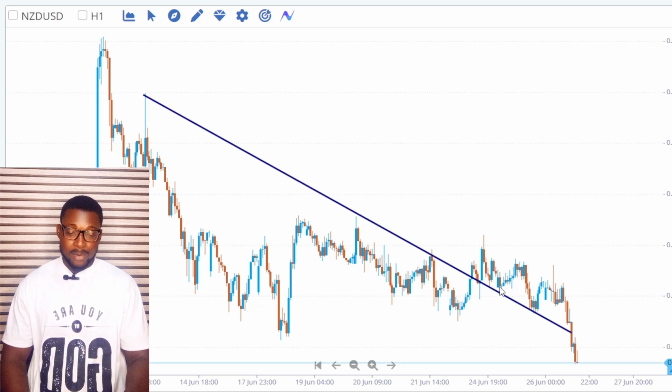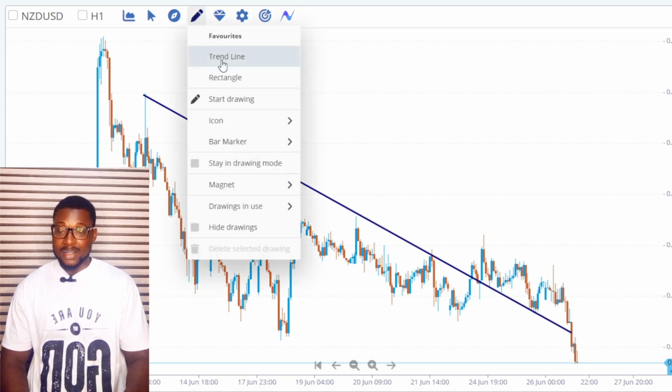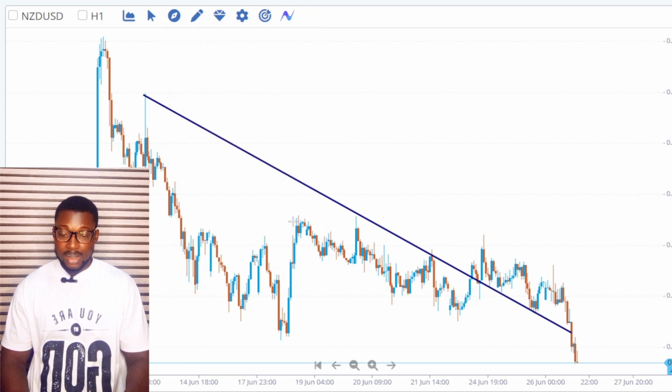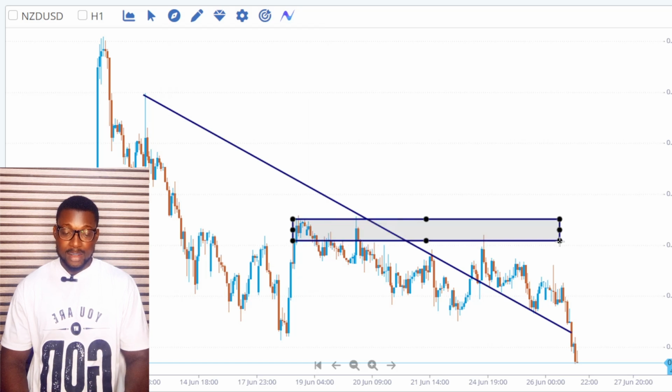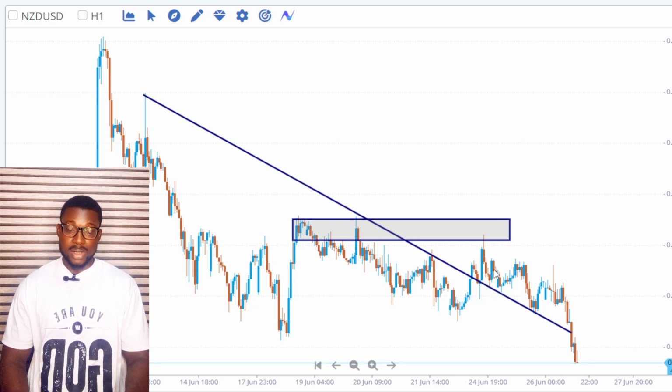Taking a buy from this level would be a very bad trade because the structure has not been broken and the structure level is all the way up here. This is the structure level right here. So taking a buy from this very level, thinking price is about to reverse all the way bullish, is simply a bad trade. And this is a trade that you got by using the break and retest of a trend line. So trading this way can be very bad.